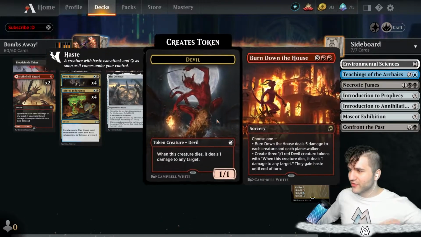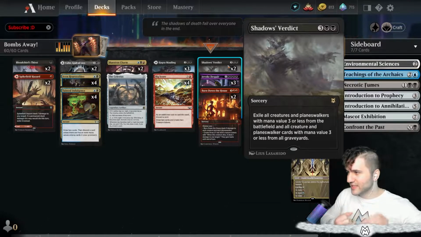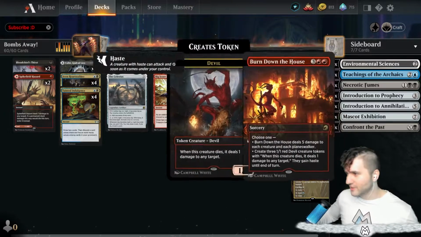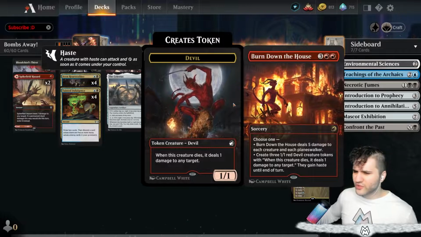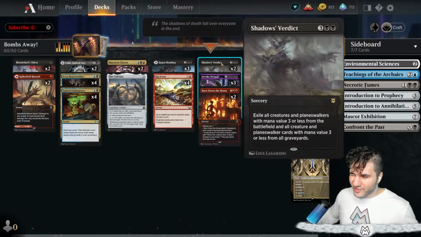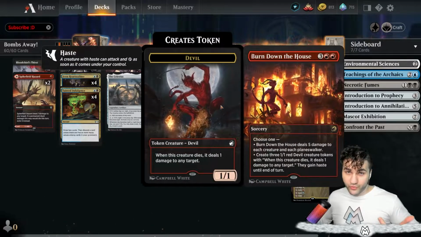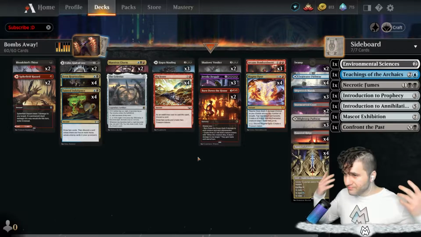And then we have Shadow's Verdict and Burn Down the House. Shadow's Verdict is really good versus Kaito, Ob Nixilis, weenies, treasures, tokens, whatever you want. Burn Down the House, also kind of the same thing. Most of the time, this can deal with a little bit bigger threats that Shadow's Verdict can't, but it can also be made for 1/1s with the Red Devil token, so that's really good too. But that's basically the deck.